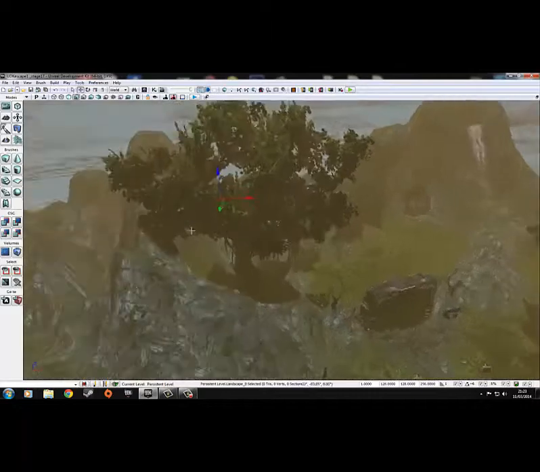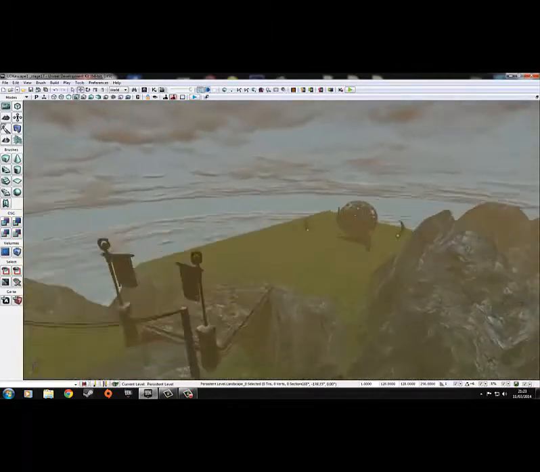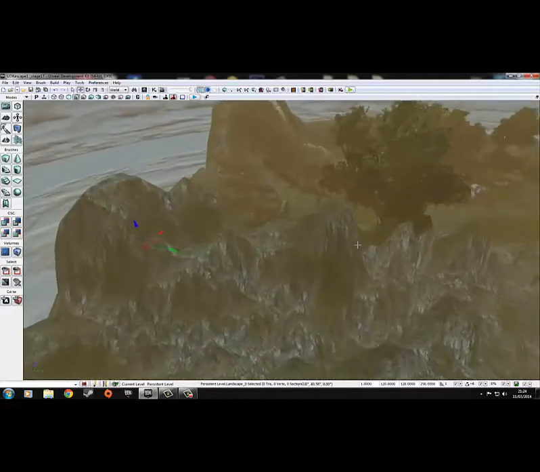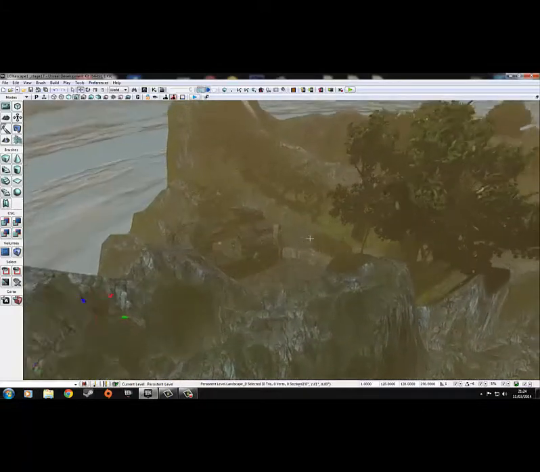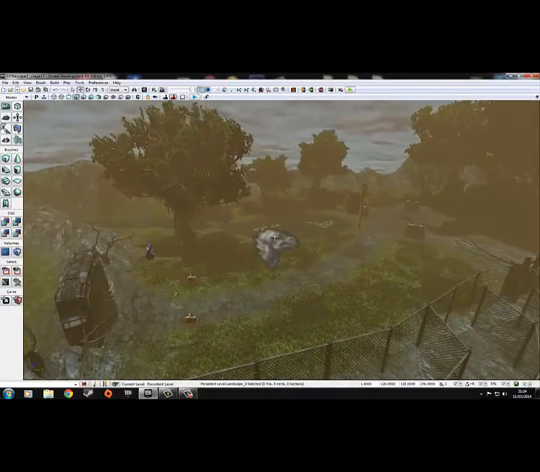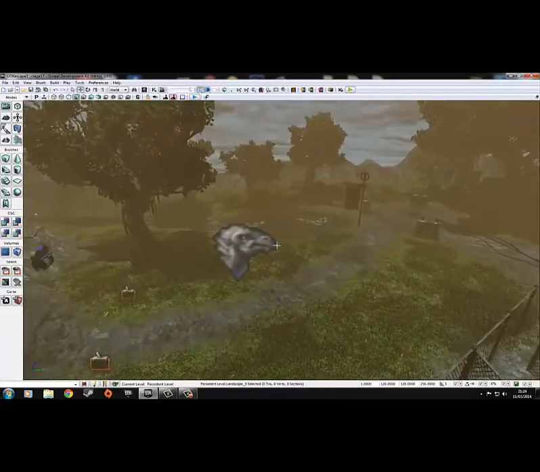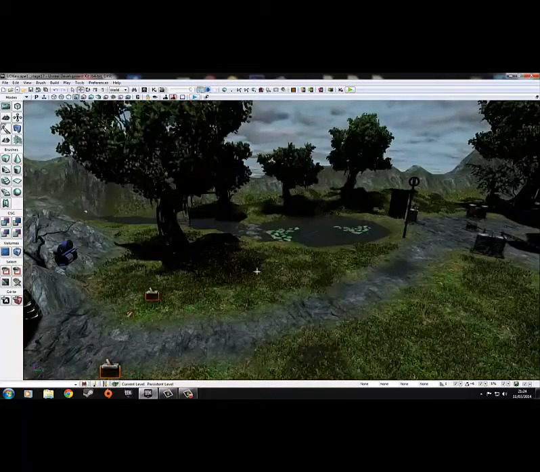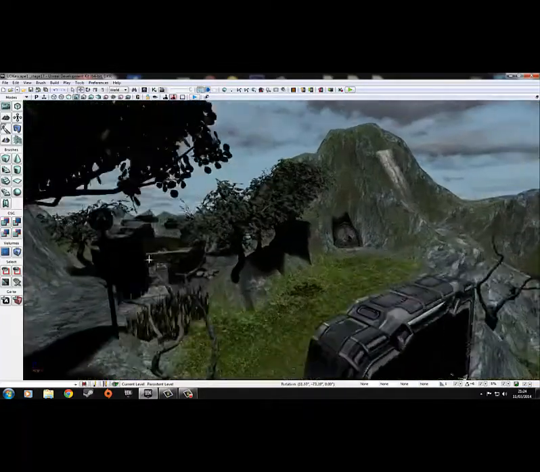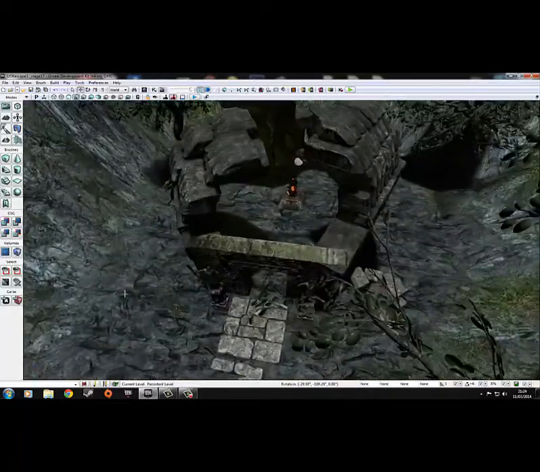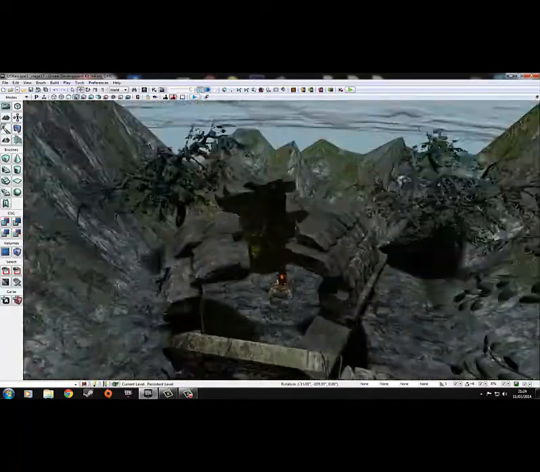It covers the entire map, and alternatively you can add in a fog volume to cover a smaller area. To show you that, I'm just going to delete the exponential height fog, sorry, that we added. I'm just going to click on it and press delete, and it's gone. I'm going to add in a fog volume into this room here just to show you how you can cover small areas with fog.